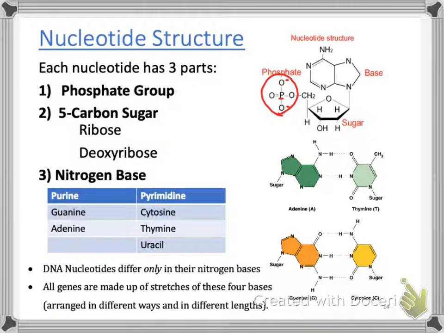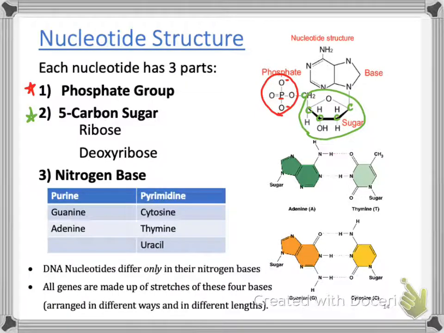So, phosphate group. The other, and I'll put a red star. So you see I circled that with red. Okay, in this case, my deoxyribose sugar, I'm going to do in green. Okay, this is my deoxyribose sugar right there. It's also called a 5-carbon sugar because there are 5 carbons that make it up, or sometimes it's called a pentose sugar. So pent, like pentagon, is 5 sides. So what's not shown is that each corner here and then one up here is a carbon. So that's 5 carbons that make it up.